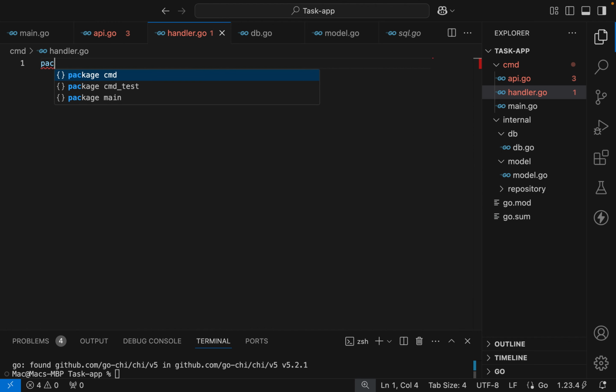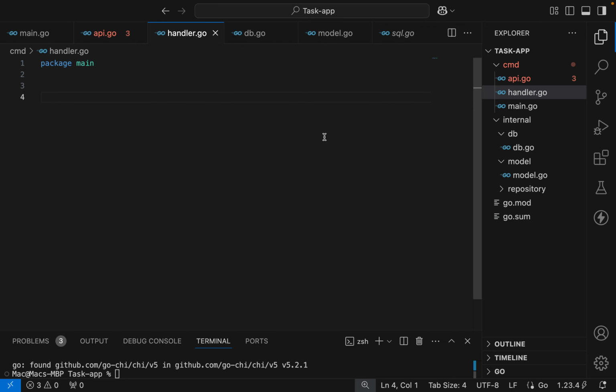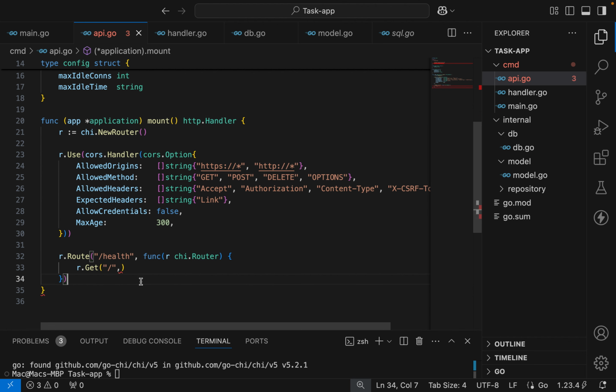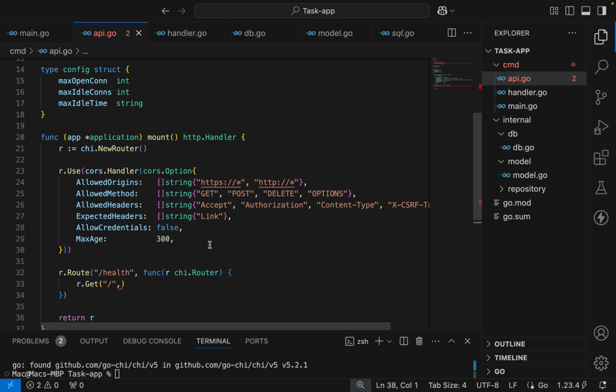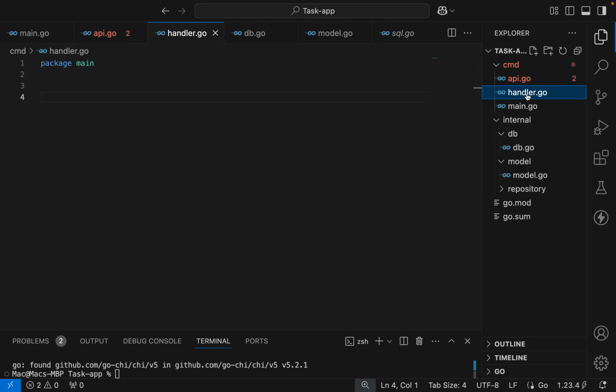So let's do package main. Okay, so I'm going to return this mux, right? So we are setting our router. We are still coming back to this place. But let's set up one handler here.